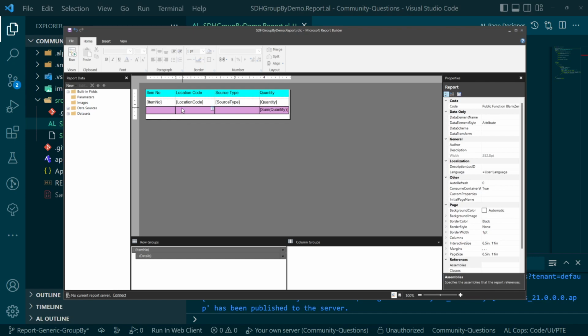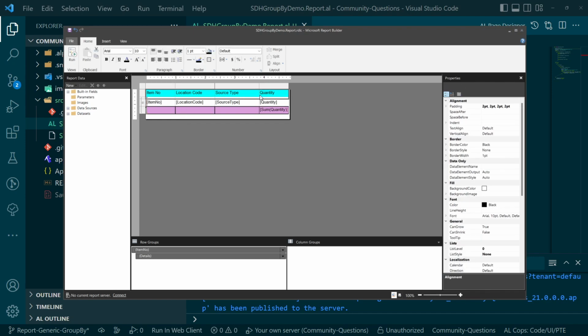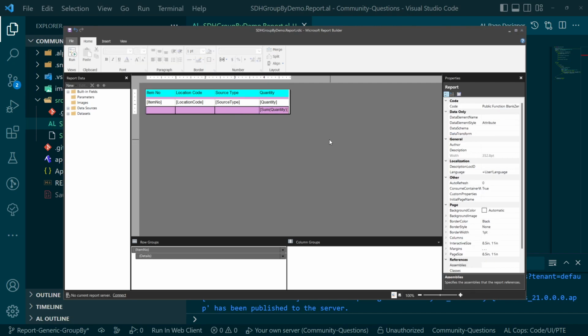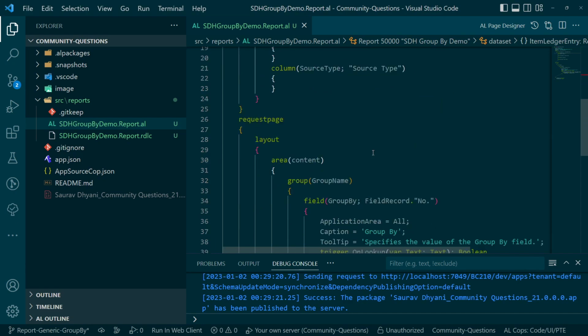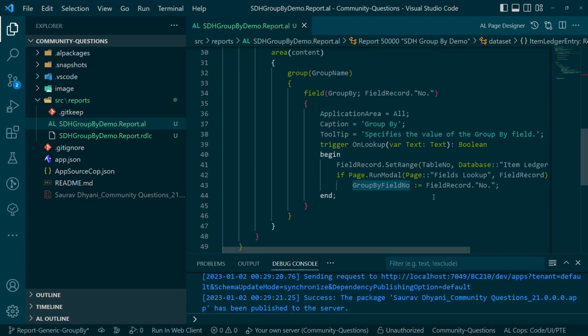So just to space it out, I'll make it smaller and I'll give this header a different color or the same color so that I know it's in the scope of that header and footer. Okay, looks good. I'm bad at designing, but hope so. Okay, so this got saved. We have added the group by field number. The logic is here to select the field. And let's do a publish again.